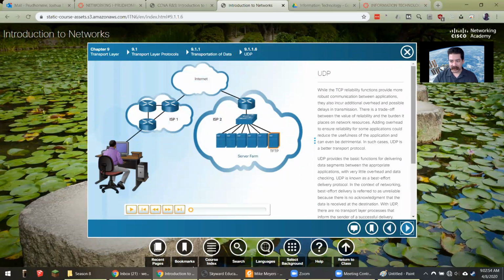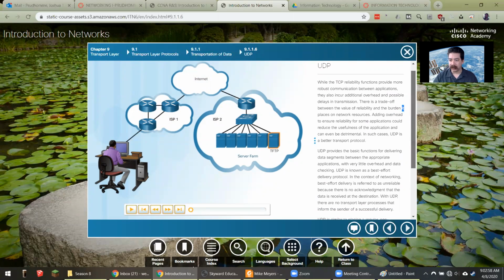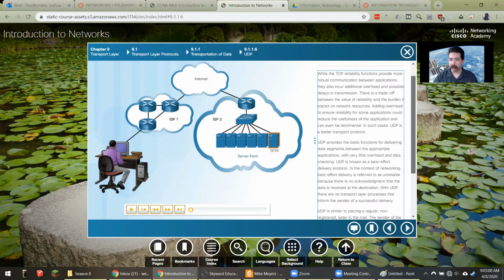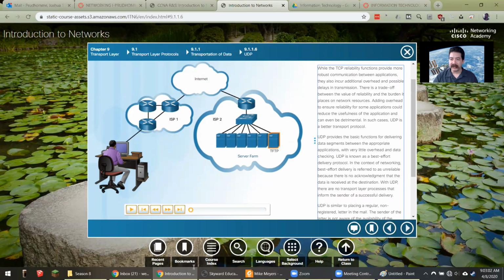Now, UDP is TCP's faster cousin, and UDP does the same job but differently. So with TCP, we use it when we need reliability. If we're going to download something, that download has to be complete. If we're going to download Steam, we have to get every bit of that before it's going to install correctly. But for some applications, we care more about speed. Let's say that you're watching Netflix, or you're watching a live stream. You're going to watch a Twitch stream.